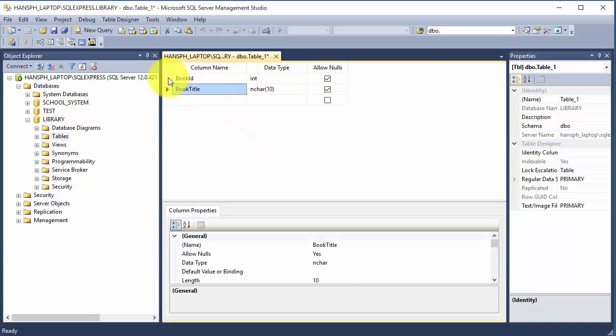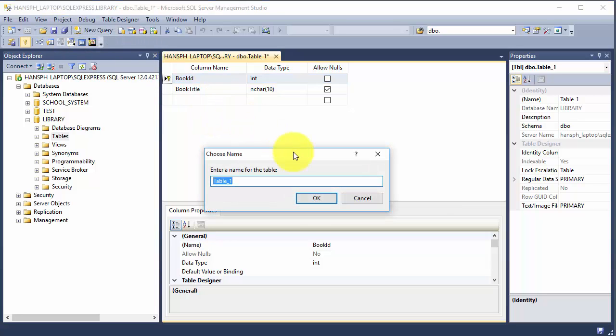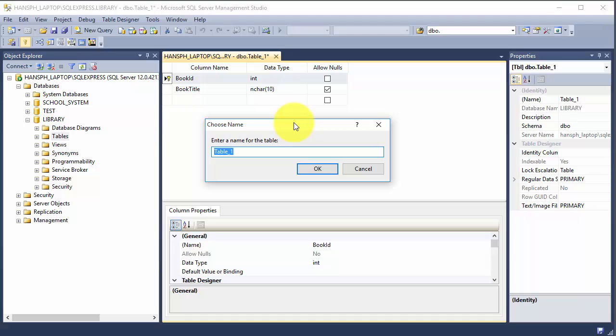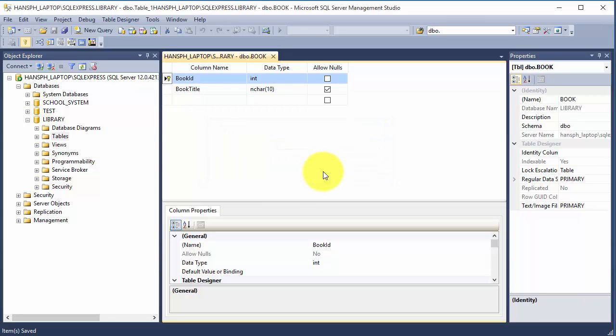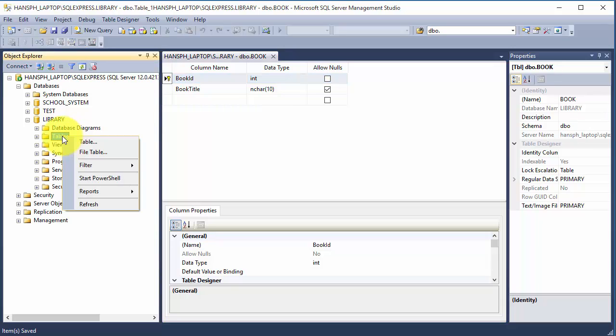And then on the primary key we can just right click, select primary key, and then you can click save to enter the name of the table, in this case book, like this. And then we can finish the columns, and then you can create the chapter table in the same manner. So just click on table like this.